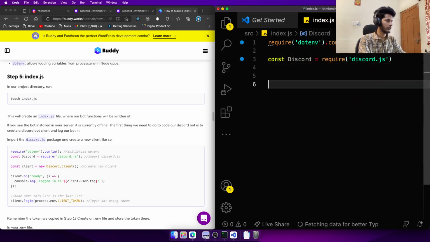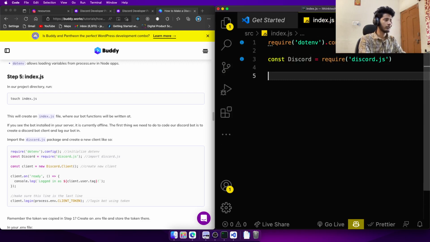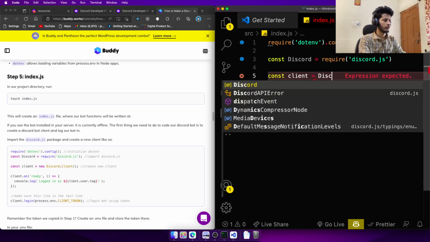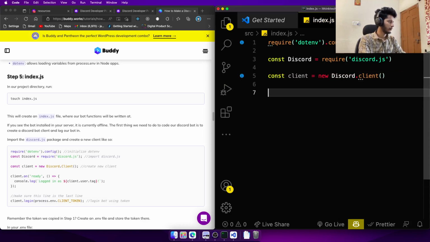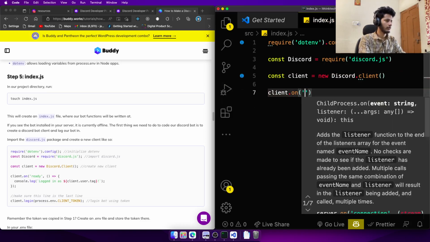So once I've configured that, then I have to create const discord is equal to require discord.js. That's awesome. Then client is something else. Const client is equal to new discord.Client. There you go. And then you say client.on whenever you are ready, right?